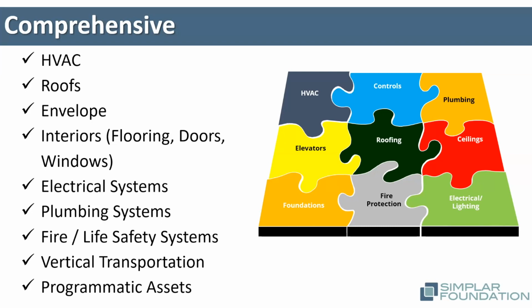But other buildings may not have a full service kitchen, and all of the facility systems from a mechanical perspective, electrical perspective, that tie into that kitchen, right? Stadiums and arenas have large $1 million video boards. That's a programmatic asset as well. And so when we look at that comprehensiveness, it really is customizable and based upon your building. So you really have to write that scope of work. Essentially, when you're going to be doing an FCA, you have to write it.